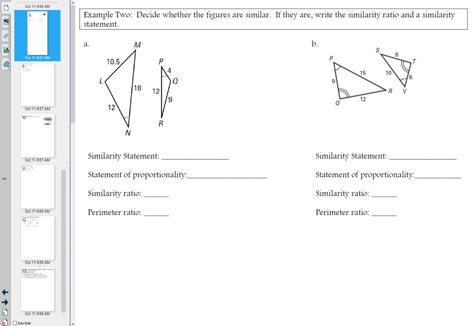All right, the first one on the left, this problem A. Yeah, that's the first letter of the alphabet. If those two are to be similar, because even despite the fact that they're asking us for these, if you're reading directions, we're not being explicitly told that these are similar. We have to decide if they are. So if they are going to be similar, what would we have to use in order to prove similarity?